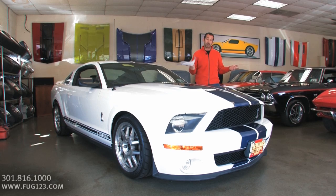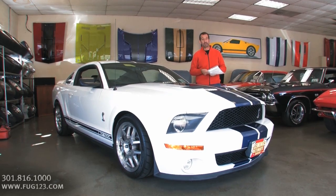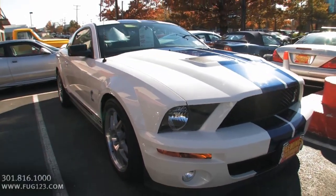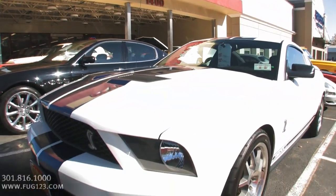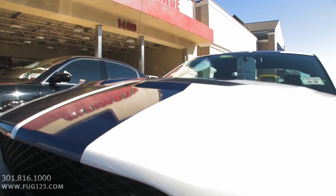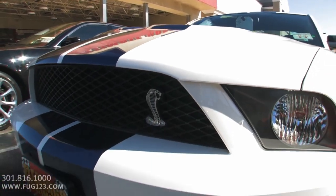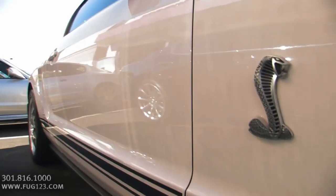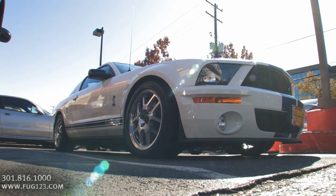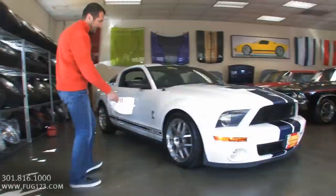600 horsepower in any car is definitely going to go down the road, and in a modern car with big brakes and a six speed, it really rolls down. So this here is traditional Wimbledon white, blue stripes. We sell a lot of these cars in the 60s vintage models that look like this in this color, and they look great, they're very authentic, and Ford did a great job painting this car, especially adding the stripes — it looks really, really nice. Come on over here, I want to show you some of this stuff.